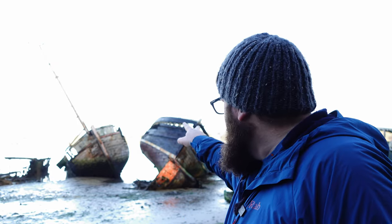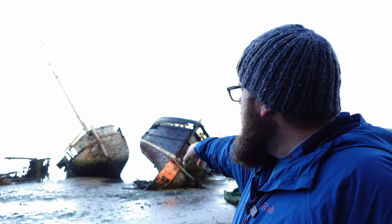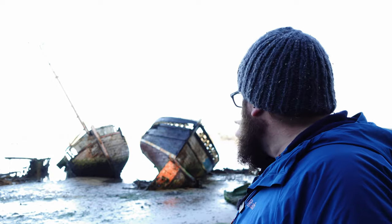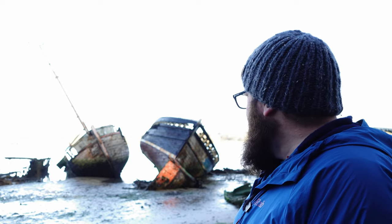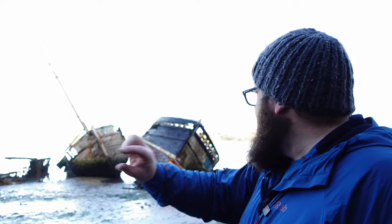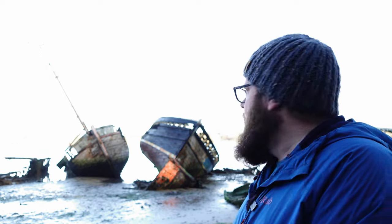Okay, so sorry about the lighting on this video. The sun's behind there, so getting a bit of a silhouette on myself, but it's really these two, three ships or boats that we've come to photograph. So you've got this beautiful one here on the left-hand side with its mast still intact. And this one here, they're both leaning opposite to each other. The idea would be really to get quite handy with Photoshop and get rid of the background completely, have the water just completely surrounding the bottom of the boats here, and going for a really simplistic, fine art looking scene.